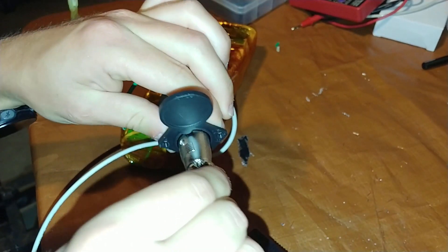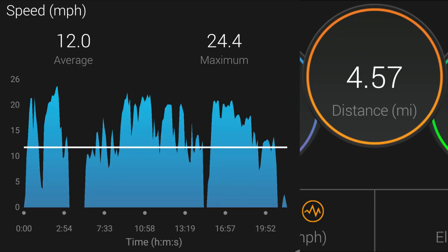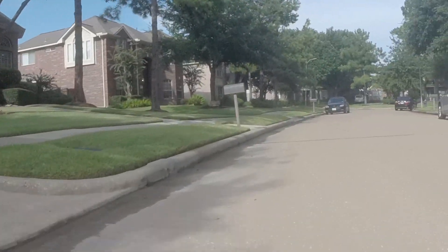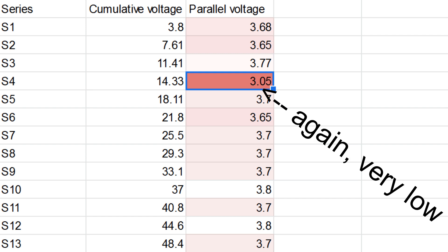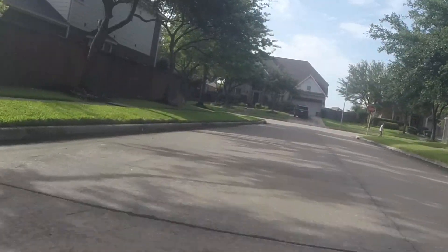The new charger worked the first time I plugged it in and all of the battery cells were very close in voltage. Off camera, I rode on my own and managed to get 4.5 miles of range with a max speed of 24 miles an hour. I still couldn't get full power out of the motor, and the power frequently cut out under load. After my ride, I measured the voltages of the parallel groups and noticed that parallel group 4 again had an unusually low voltage. This made it clear that the batteries in the 4th parallel are defective and I'll need to replace them to fix the power-cutting issue.